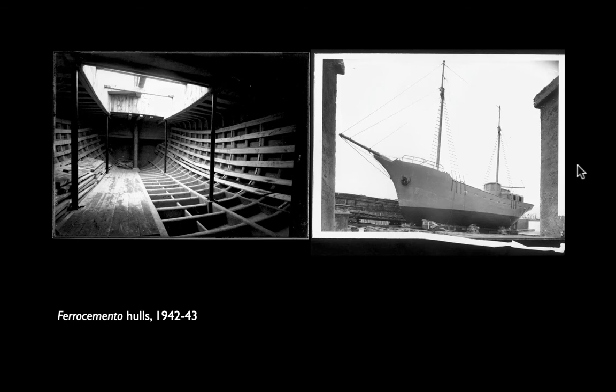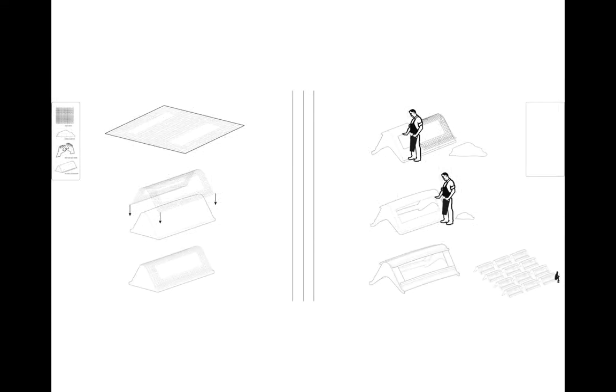And so when he comes to the problem of the Turin Exposition Hall, what he decides to do is to break that huge span down into hundreds and hundreds of little tiny ferrocement boats, for lack of a better word. He hires a bunch of workmen to take metal mesh, to bend it over forms, to trowel cement into it, and to let those cure, to create hundreds and hundreds of these little kind of boats, almost like canoes. And you can see that there's a little bit of a curve to them. There's a space here that's going to be a window that separates the top and bottom. These are the pieces that are going to end up doing the work.